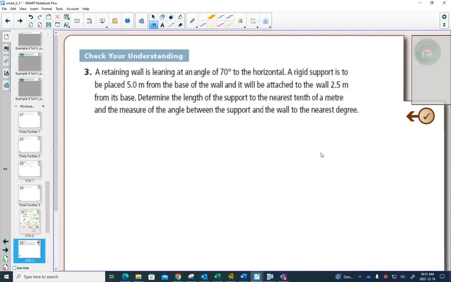Word problem, either on your page if you have it or in a space that's available. The hardest part in a word problem is being able to draw a diagram correctly. If you can draw the diagram correctly, then using mathematics afterwards is no problem. So I want you to read this question and see if you can draw the picture, right?